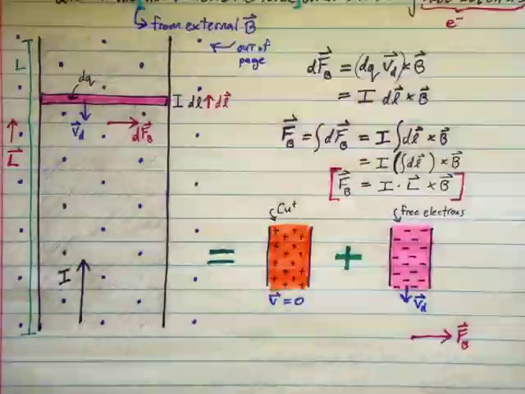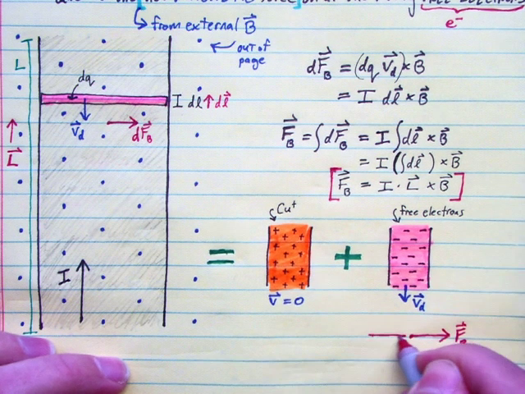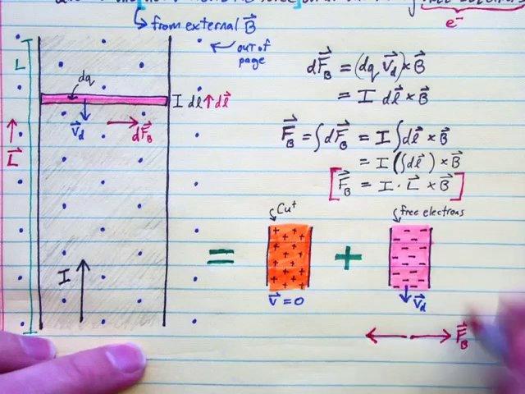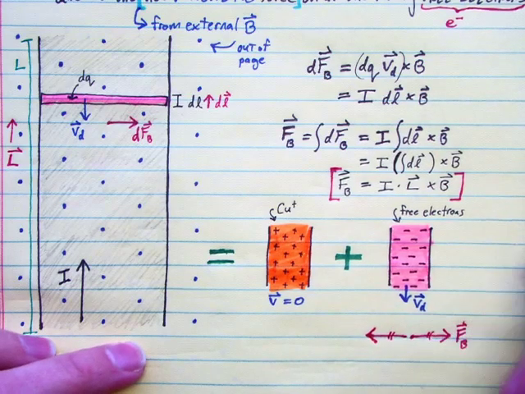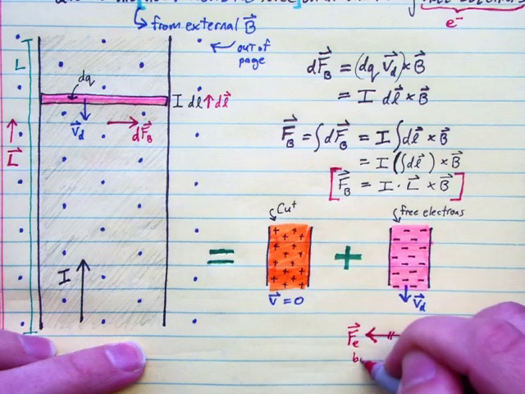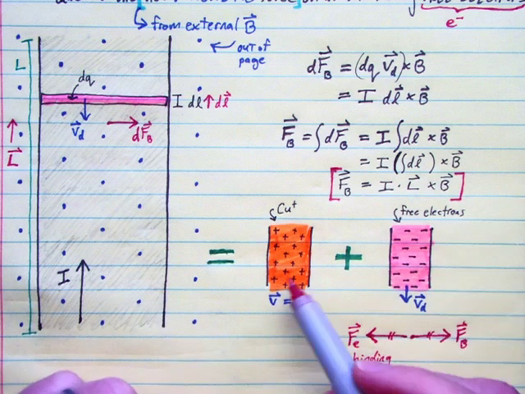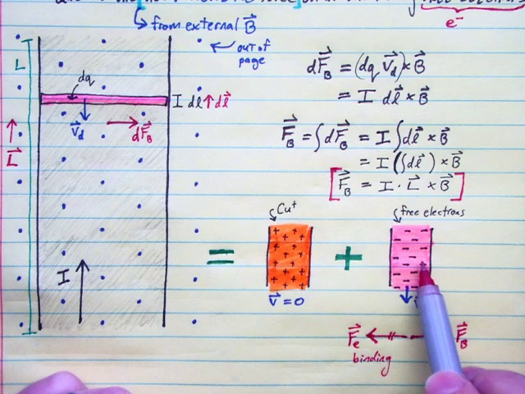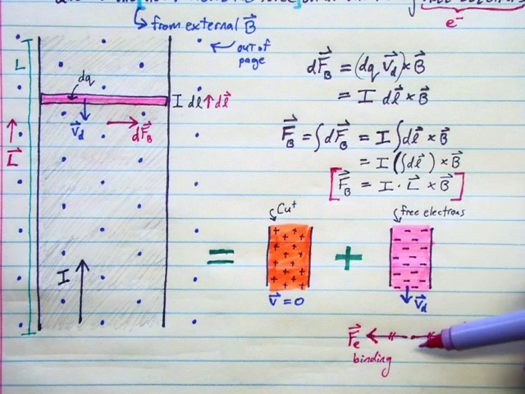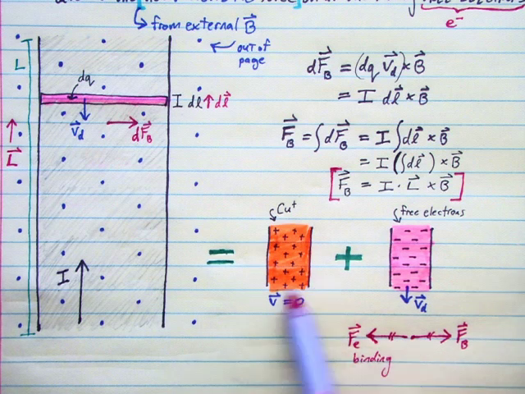So there is an overall binding force, a collection of actually many different electric binding forces on the collection of free electrons. F_e binding. Electric binding forces exerted on the free electrons by the background copper ions, preventing the free electrons from just leaving altogether. So we have kind of an equilibrium here, where our free electrons are drifting downwards, the magnetic field is pulling them that way, but there are binding forces from the nearby copper atoms pulling them this way.